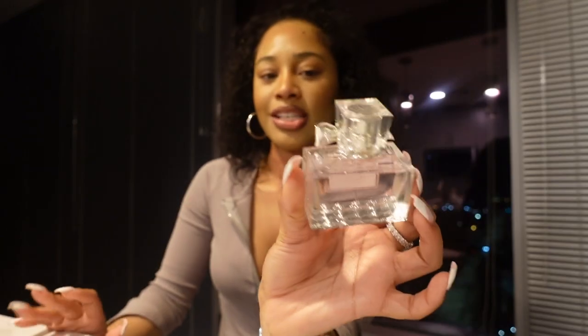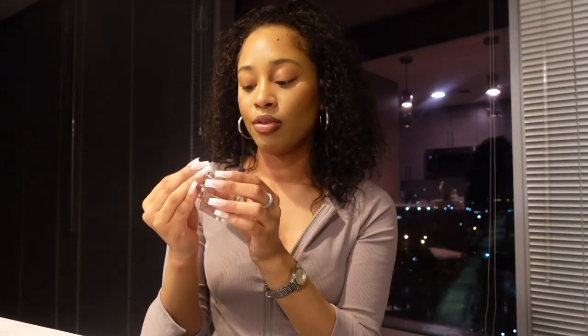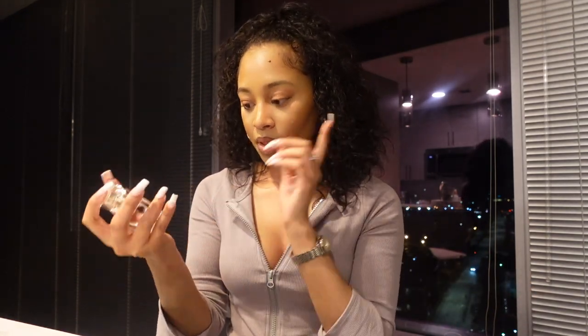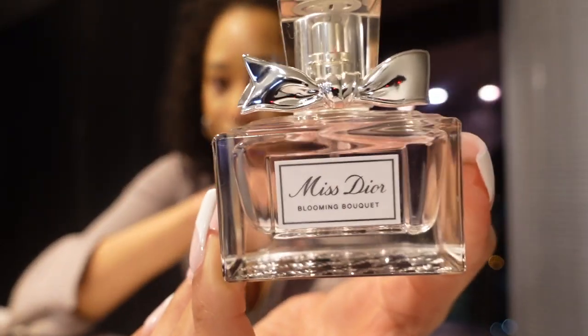Then this is Miss Dior — the Blue Me. I really love the bow on the bottle, it's super cute. My man got me this one for Valentine's Day. I really love perfume. This smells so good — I've been using this a lot, as you can see by the top. I use this date night and as an everyday wear. It's so simple and soft. This is a must-have — you've got to have this one.